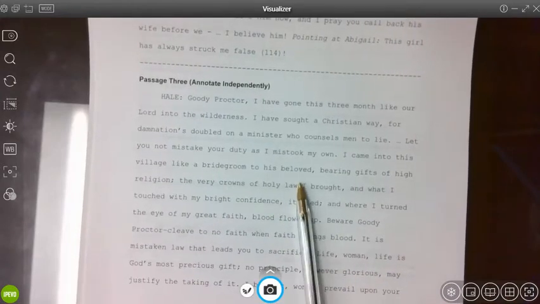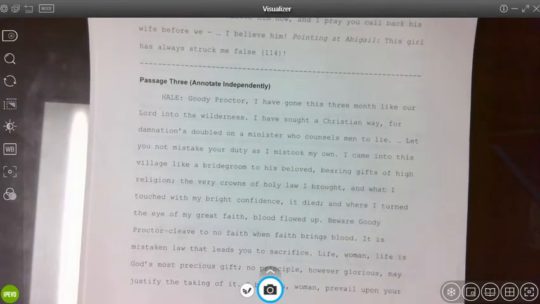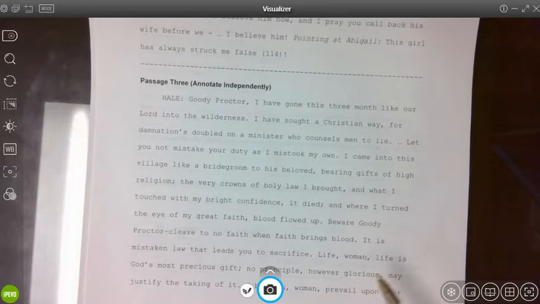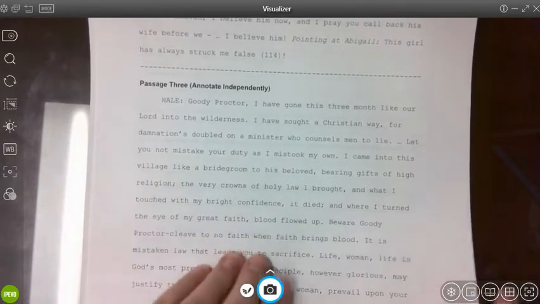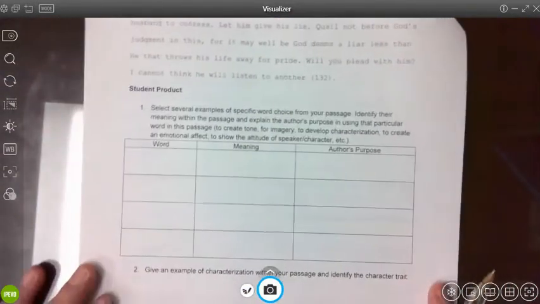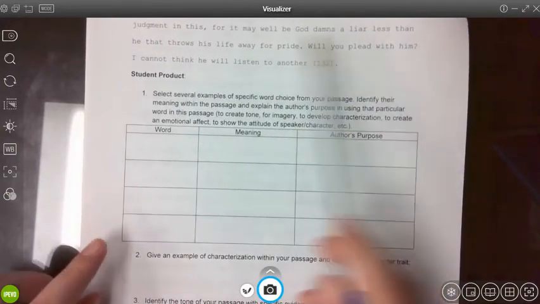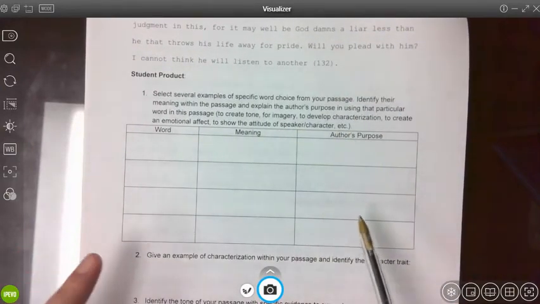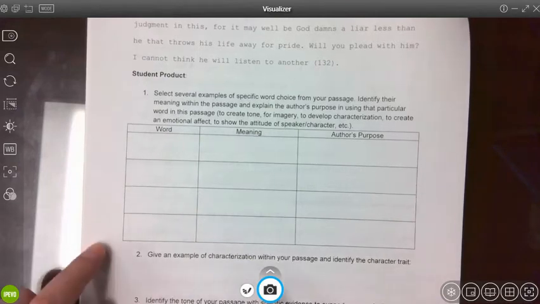This is from Act 4. So you've read it before, but you're just going to follow the same thing. You're going to look for words you don't understand. You're going to look for characterization and then get the overall impression of the tone. And then I will give an example with what we've already done of what to do on this back part. So once you've annotated, this part should be super, super easy because you've already done the work. You just have to pull it out and put it into this.